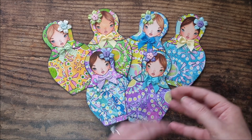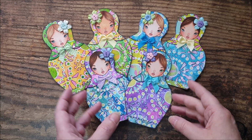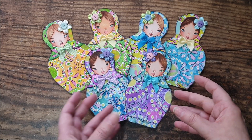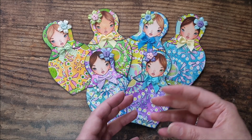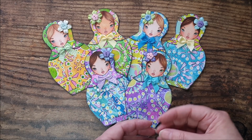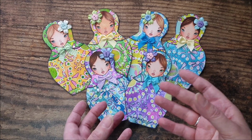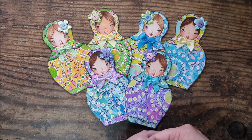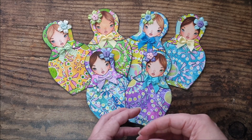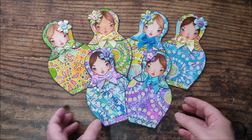Because not only was it a really fun project to create, but I used some prints that I'd got that I was not very happy with and renovated them into something really quite interesting and pretty to look at. And if you're anything like me, you've got a pile of prints where you think, oh, that didn't turn out how I wanted it. I don't like it that much. What do I do with it? So this is a good exercise for using up those prints.